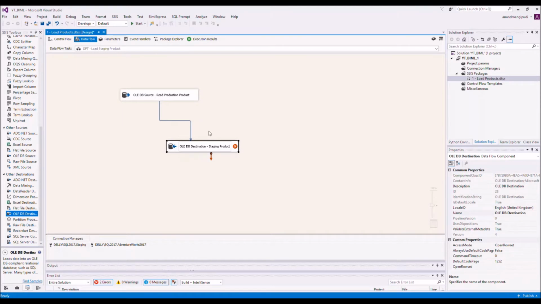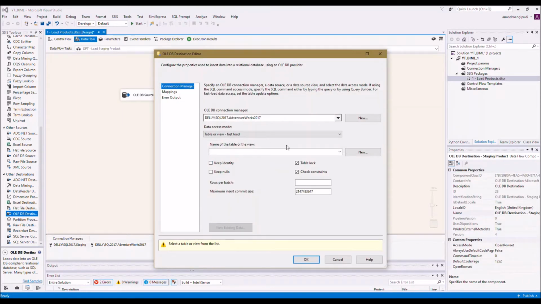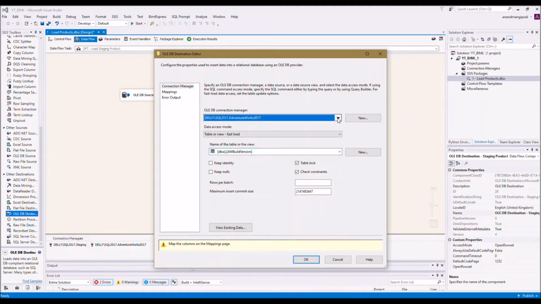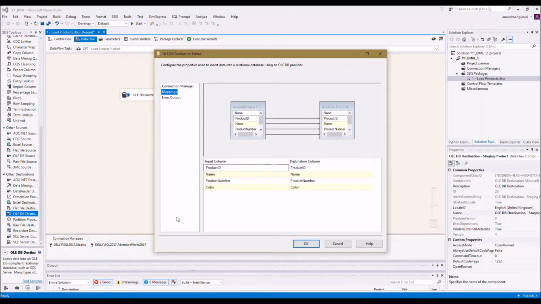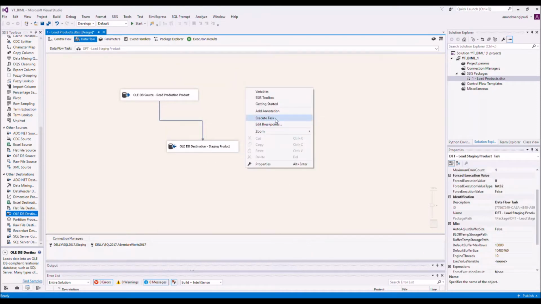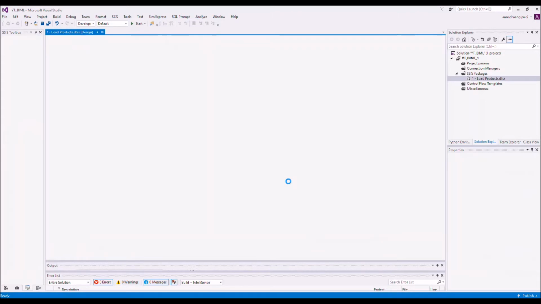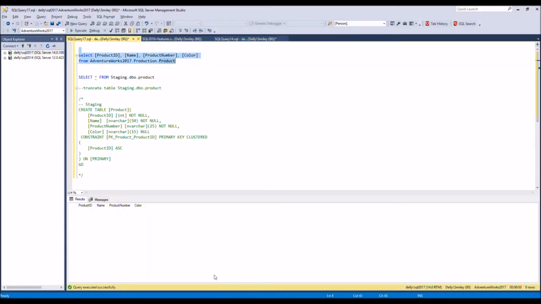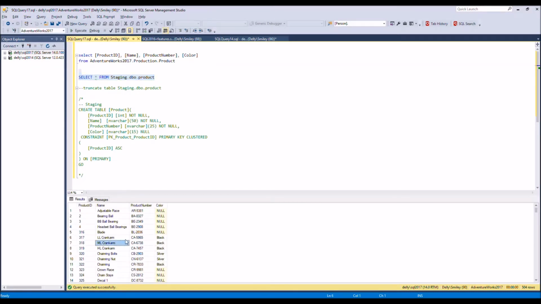So this is a simple truncate and load setup, and just select the staging as our destination, and select the product table, and the mappings look okay, and then we could execute the package, and yeah, it looks all right. We'll just see if we have the data loaded. Yeah, so we have the data loaded from the source to the staging.